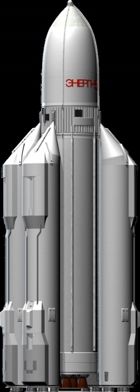Energia-2, named Uragan, was a rocket design proposed to be fully reusable with the capability to land on a conventional airfield. Unlike the Energia-Buran, which was planned to be semi-reusable like the US Space Shuttle, the Uragan concept was to have allowed the complete recovery of all Buran and Energia elements — like the original totally reusable orbiter and booster concept of the US Shuttle. The Energia-2 core as proposed would be capable of re-entering and gliding to a landing.